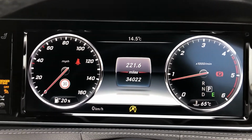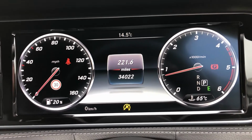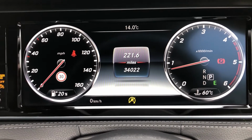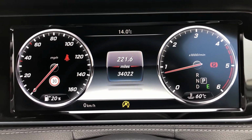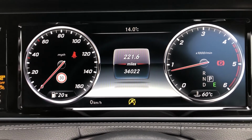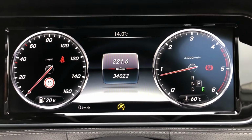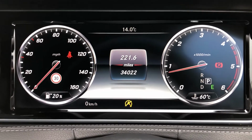Again, part of the elegance, the allure, the sophistication, the refinement of having a car like this, similar to a Rolls Royce, is it has to be quiet. The diesel engine in this isn't a big lumpy diesel that rattles. It's not a dirty diesel. It's quiet, it's smooth, you don't even know you're transitioning between the gears, and that again is all part of the Mercedes-Benz commitment to offering the best luxury vehicle available.